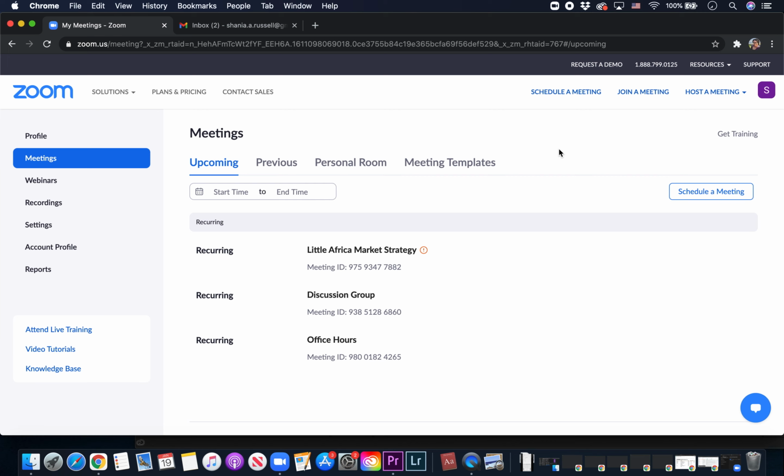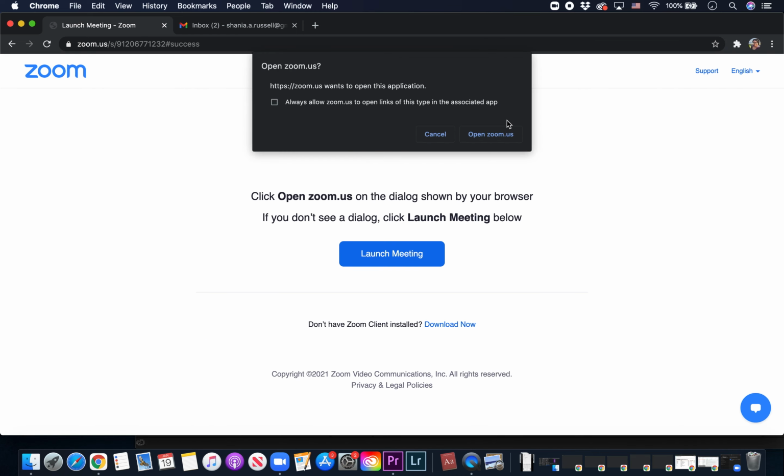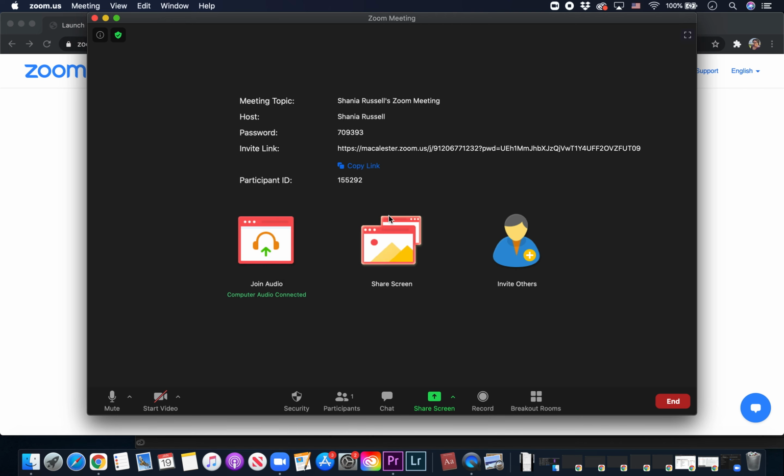From your computer, this is the screen that you'll see after you sign in. You can use this option to start a new meeting immediately, or use this option to schedule a meeting for the future. If you click the arrow next to New Meeting, you will enter into a Zoom meeting by yourself. When you first join, you'll be the only person there, and you'll need to invite more people by clicking on the Participants button at the bottom of the screen.